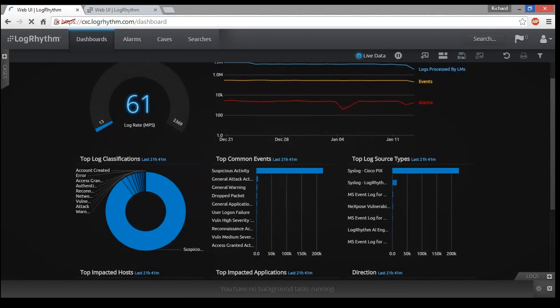Now, once we've got everything broken into these classifications, we're going to start assigning these common events to them. Again, it's that ability to very quickly start drilling into the different data that's going on. The idea behind the common event is essentially this. If I'm looking at, when I see that username come in, if I look at my VPN log, it's going to look one way.